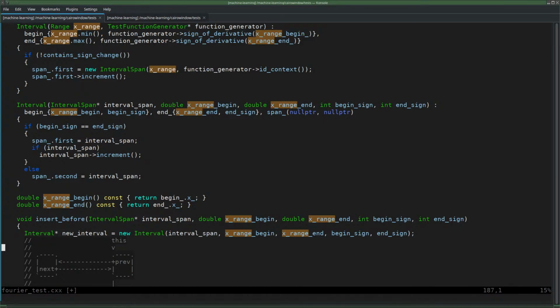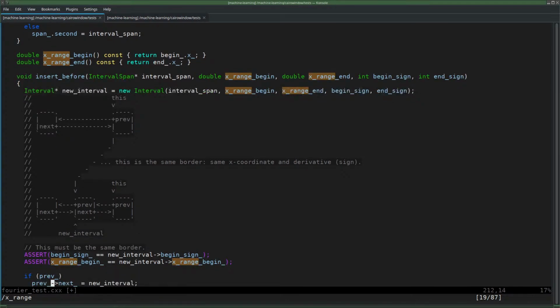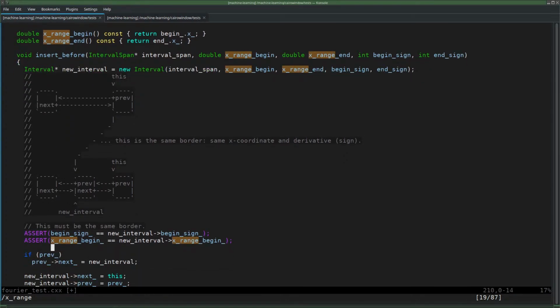Nobody likes that. So now X is equal X and the sign is equal sign. So basically I just want to check if that equals that.